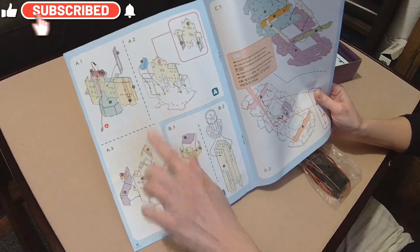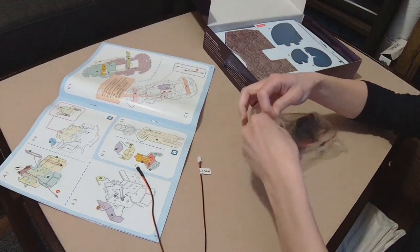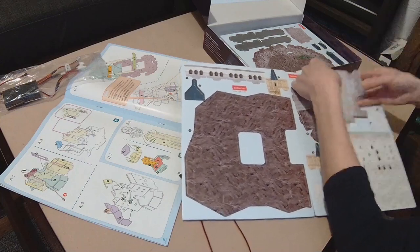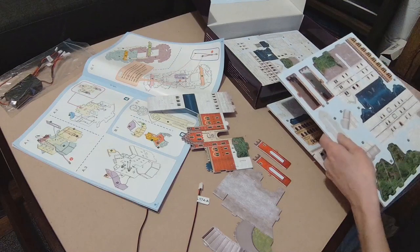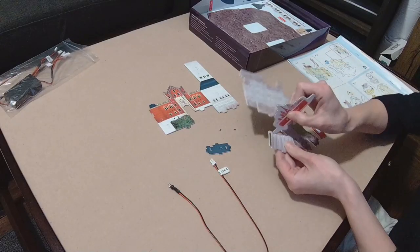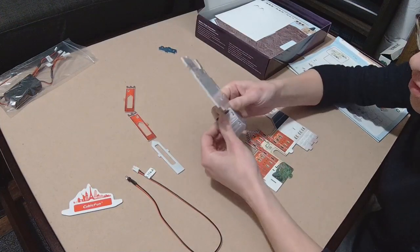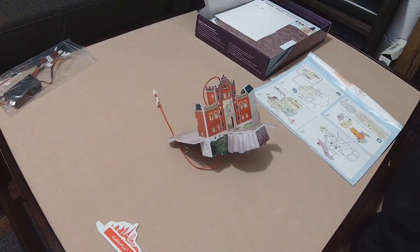Before you start getting too excited and try to just jump right into throwing pieces together, read the assembly step-by-step instructions and follow them in that order. I stress this because I realized during my time completing this set that it just kept me organized, and that is really key when completing a 3D puzzle, especially for a first timer. So first, remove the parts following the instructions for each step and do not remove the other parts. Each piece has a number printed right next to it, and on the backside of the same piece it also has the number printed. Next, punch all the interlocking holes before assembly using the hole puncher they provided. Then fold the parts before inserting, and finally insert the parts and make sure they are securely in place — and that is when the real magic happens.